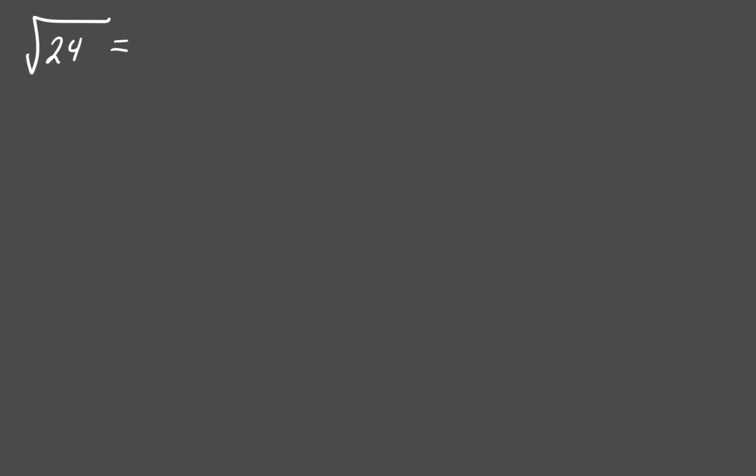numbers. So 24, it's not that big, but we're going to rewrite it as 2 times 2 times 2 times 3. Right? We factor it down into its prime factors, and we see that we've got a pair of 2's here. We've got 3 of them actually, but because it's under the square root, and we think of square roots as half of all of the things in here, I could think of this as 2 to the 1/2 times 2 to the 1/2 times 2 to the 1/2 times 3 to the 1/2.